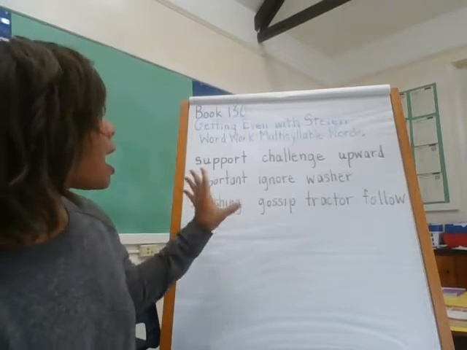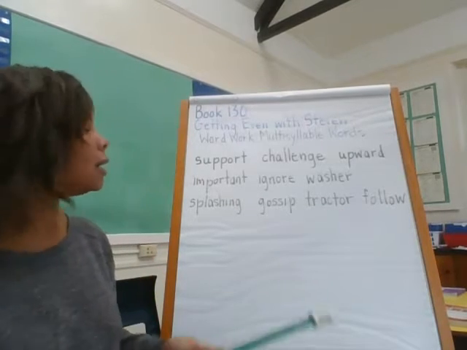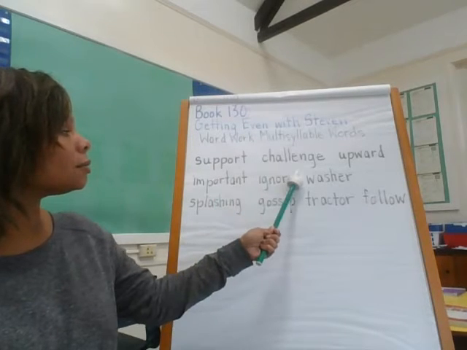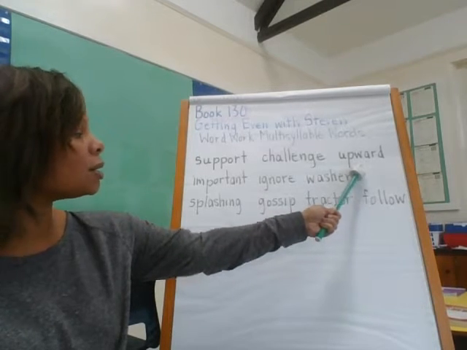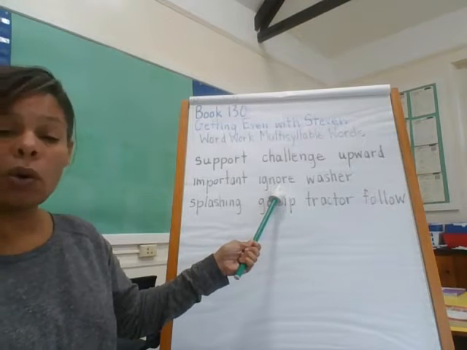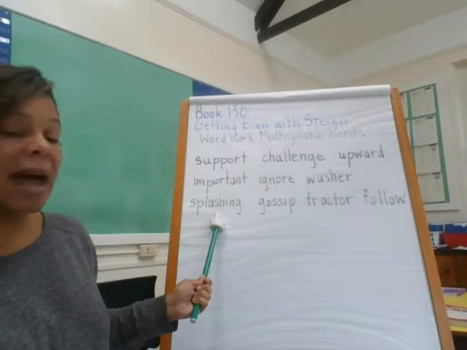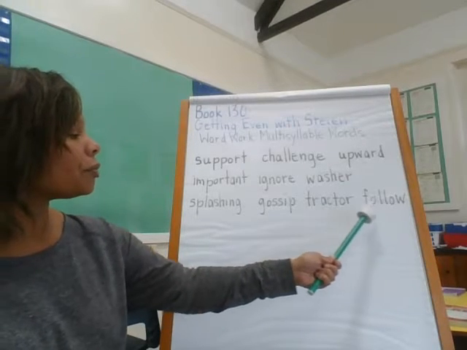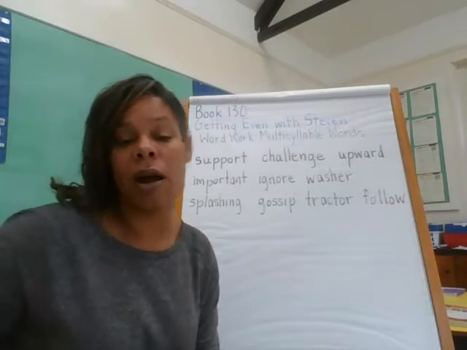So behind me, I have some words. I want you to write these words down in your notebook with a little bit of space in between. The first word, try to say it before I do. Support, challenge, upward, important, ignore, washer, splashing, gossip, tractor, and follow. So at this point, I need you to get all these words written down so I can tell you what our activity will be.